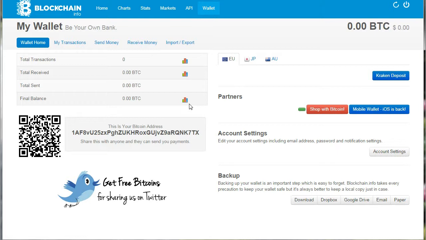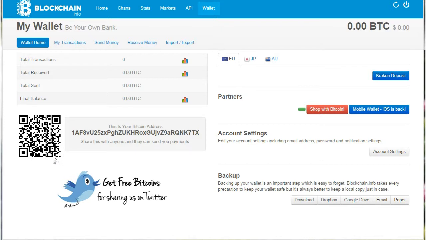So what we have here is a QR code, also called a barcode, and your Bitcoin address. These are one and the same. The QR code is a representation of your Bitcoin address that computers can read, and we use it for getting paid.